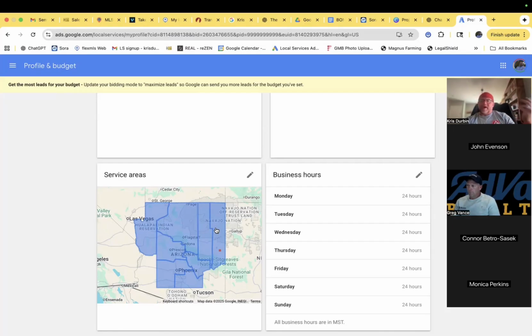platform. So the point I'm making is you can advertise as long as you're licensed in Kentucky, you can advertise anywhere in Kentucky you want to advertise. You can advertise in Paducah for all Google cares. You can advertise down in Trimble County for all Google cares, right? And then you just find agents. If you get a lead down there, you find an agent down there to refer to.